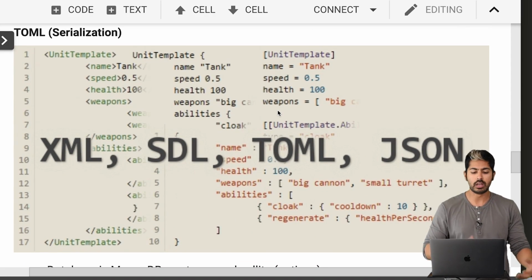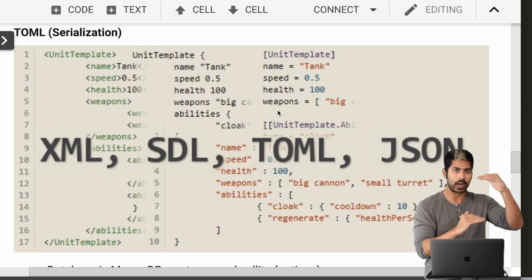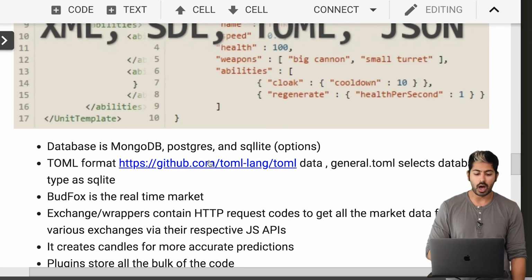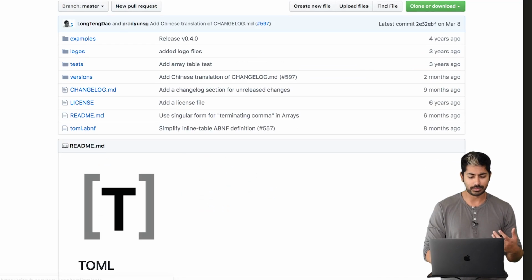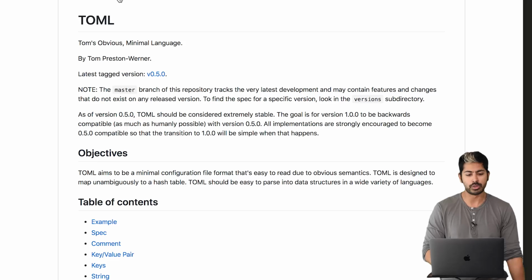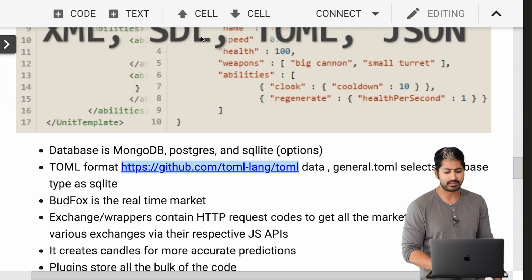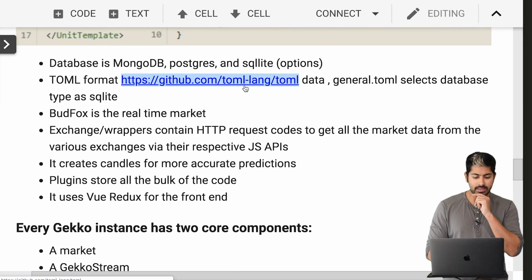For serialization, for configuration, right? We have a lot of config to do, reusable config files for whatever market we want to use, for whatever trading strategy we want to use, right? What are the parameters? What are the variables we want to use? And so TOML is the format that the Gecko library is using for that. It's called TOML, Tom's Obvious Minimal Language. It's pretty simple. It's pretty human readable. There's no learning curve really. It's like JSON or any of the other ones. Okay, so that's the basic idea there.